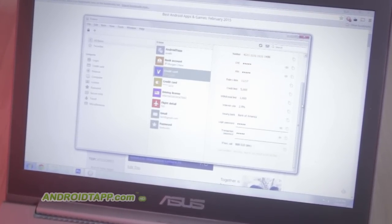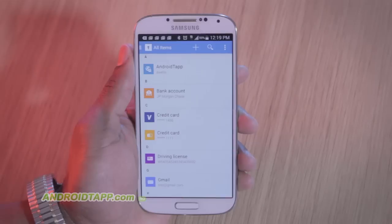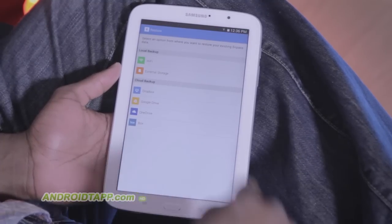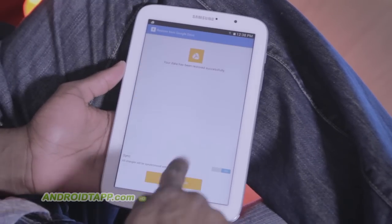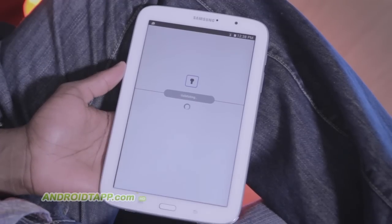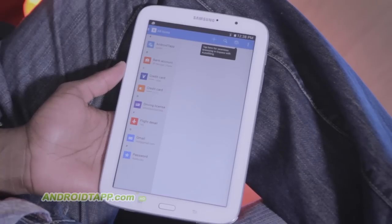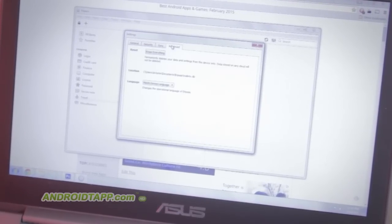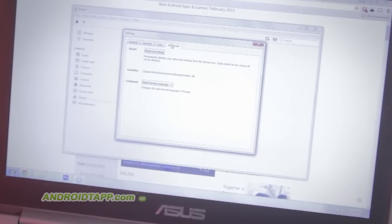InPass is available for all major mobile and desktop platforms. The desktop version is free to use without restrictions; however, the mobile version has a cost to unlock unlimited stored items. For the security conscious, rest assured that data is stored on the local device and not within InPass cloud. However, you can sync them to your own trusted personal cloud accounts, including Dropbox, iCloud, Google Drive, OneDrive, and Box. Plus, options for enterprise are coming soon. This solution simply requests authorization to sync the encrypted password database file on your cloud for use between devices.